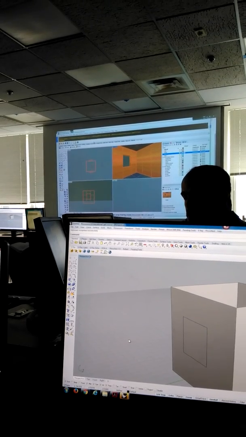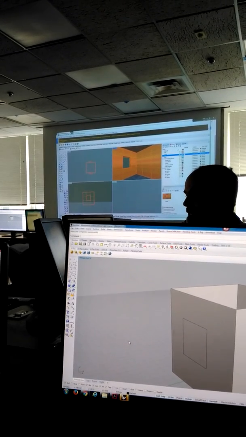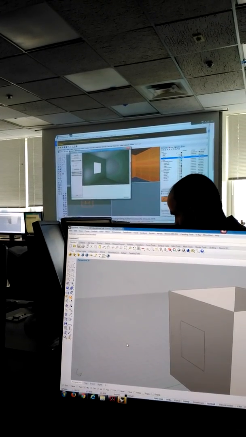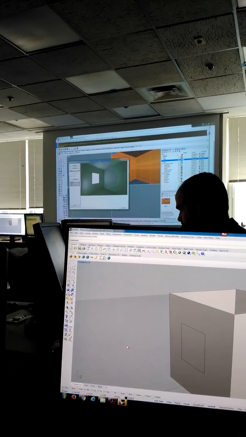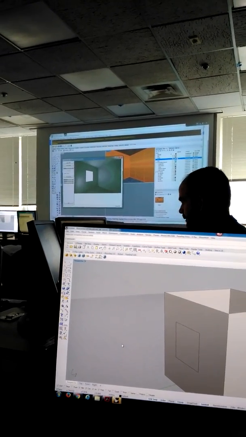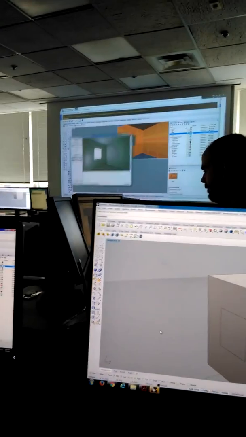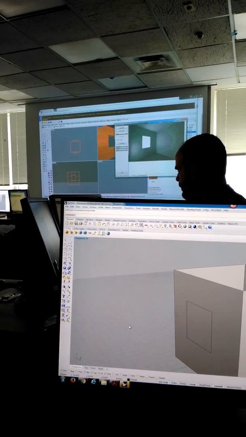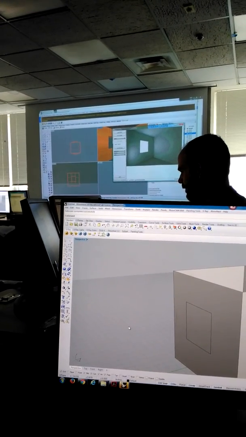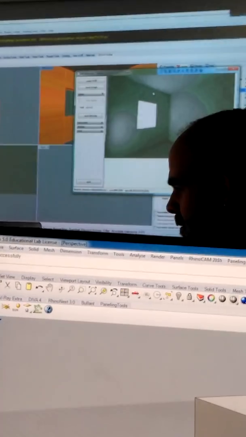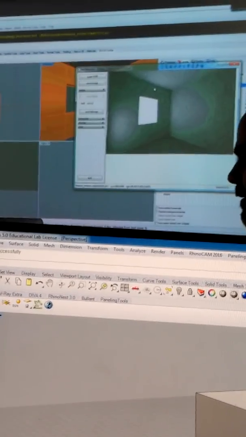My camera's out of control. So this is what I got. Wow. So what is different than our expectation here? We're looking at the south window. So what were we expecting to see?